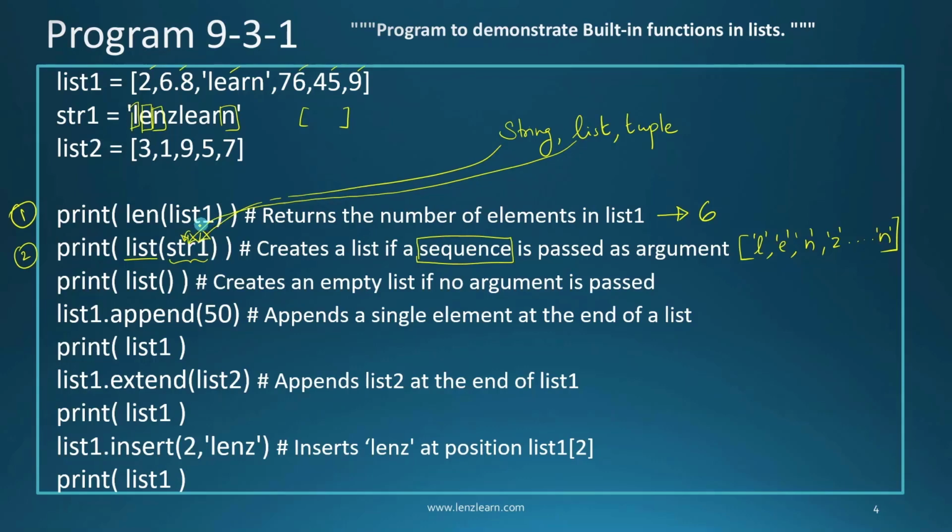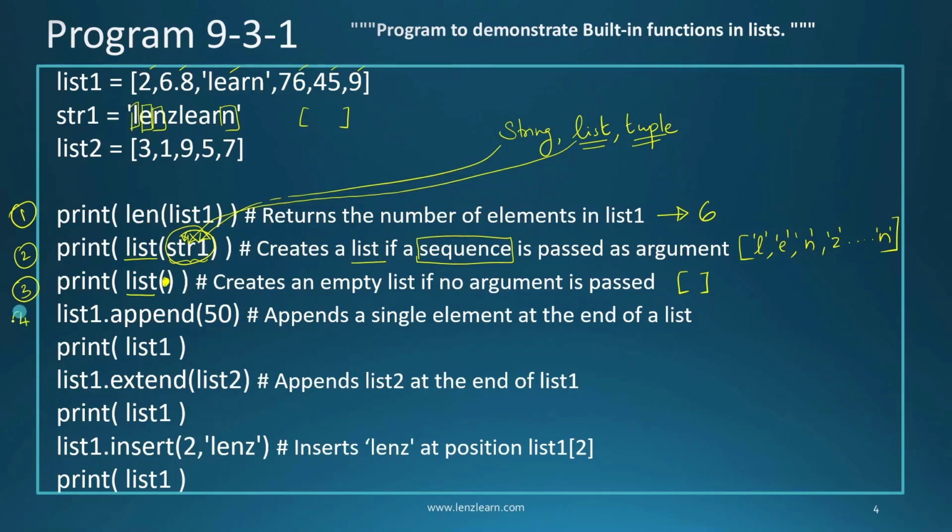here. So now you will have a little confusion why I have to create a list from a list itself. So we have a special purpose, we will see that later. You can also give a tuple inside here that will be converted to a list. Okay, so that is why it is written, you can give any sequence to the function list. It will create a new list from that sequence. Okay. Now the third print statement, I'm just calling the built-in function list with no arguments inside. In this case, it will just create a blank list. Nothing will be inside it.